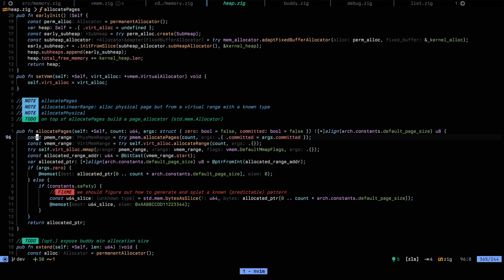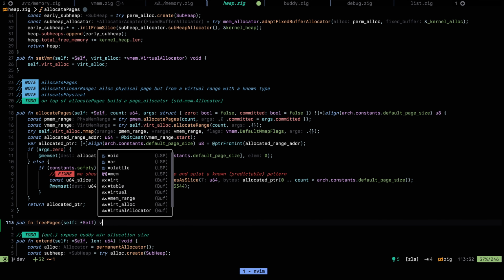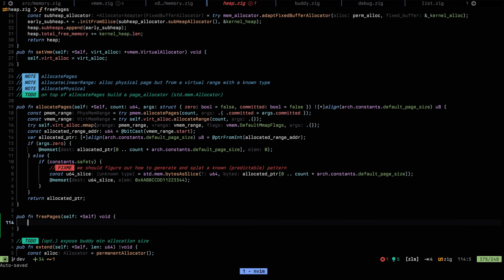Okay. So now we go here and do public function freePages takes in self pointer to one Self, just this for now. Probably, yeah, let's go for void and we'll try to do.